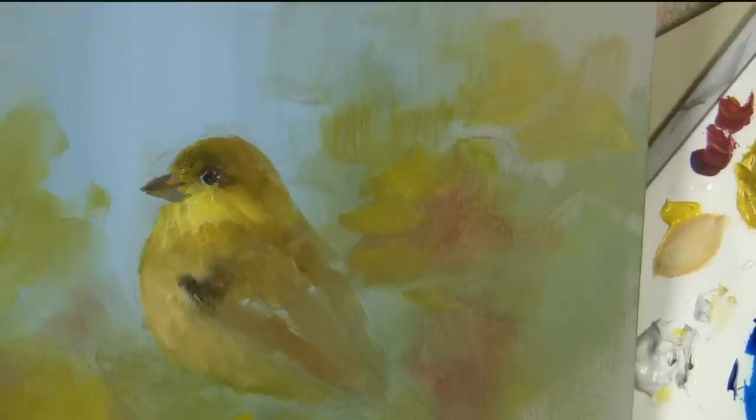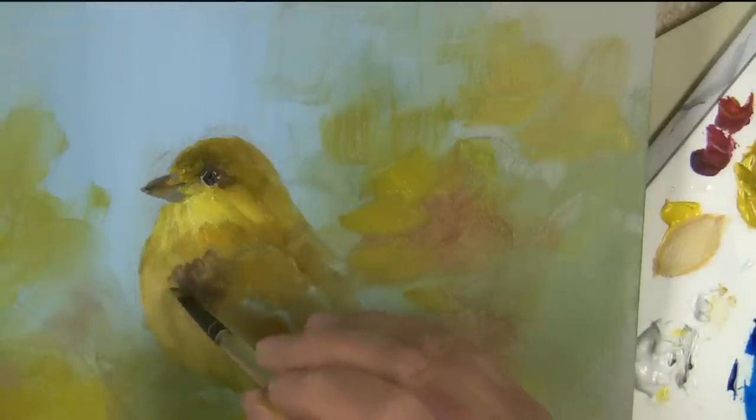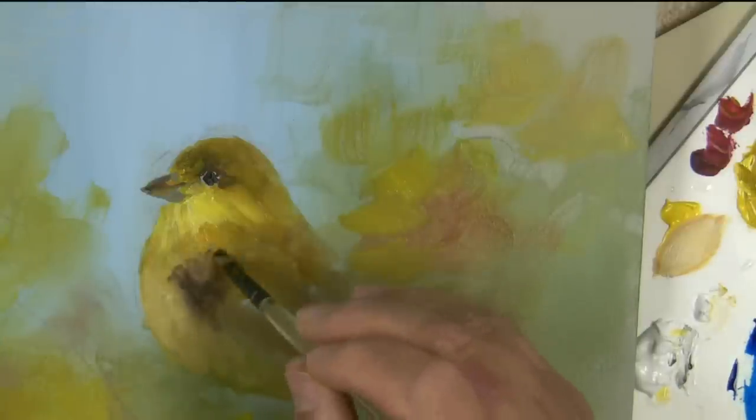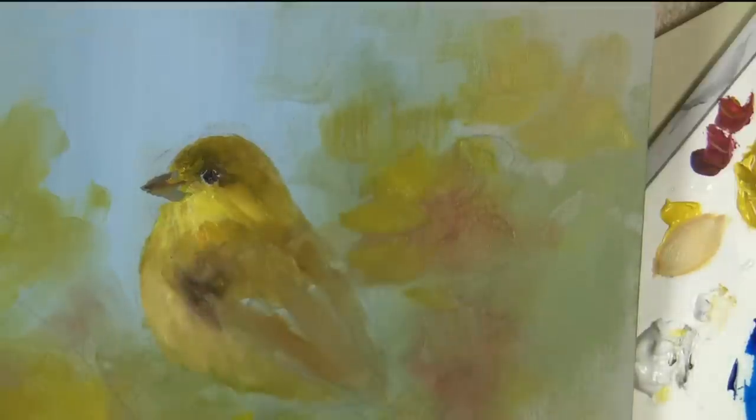Now, as you paint like that, you're going to lose some of those tones, and I want you to. You lose some of those tones, and you go back and restate some of those tones again. That is where you get the subtle changes back and forth, and we'll push through like that, and you get more of those subtle tones working through her like that. It works really, really well.